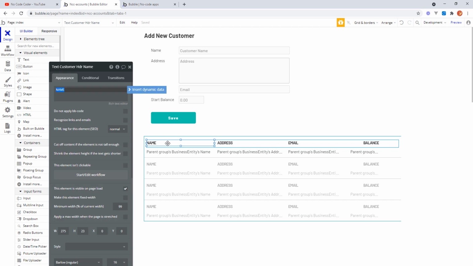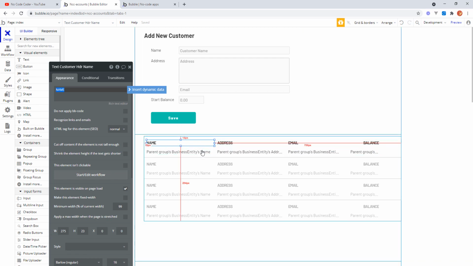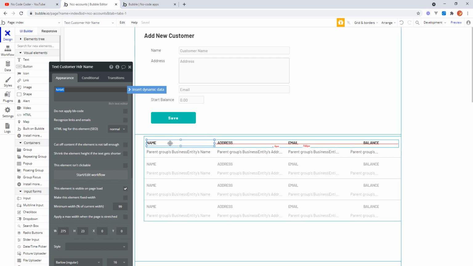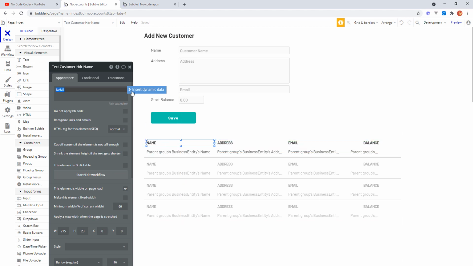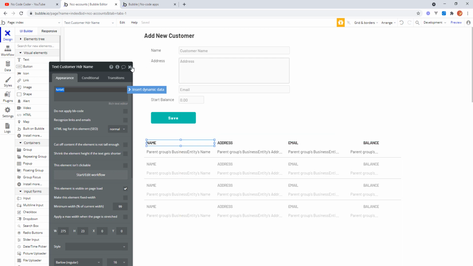So just be careful, which is why I did what I did. I set these up and then I copied them and then changed them just so that they would be exactly the same. So when you are doing responsive on proper design, make sure that the width is the same and that the X is the same. The left position is the same for the header and the cell that it aligns with. Otherwise, you'll get the different cells going off in all sorts of directions when you start to kick into responsive settings.